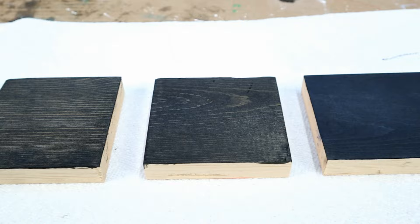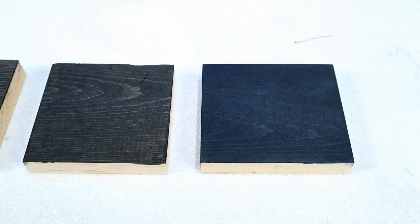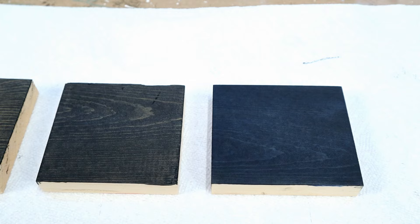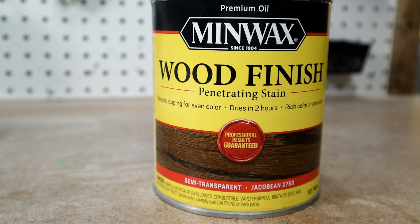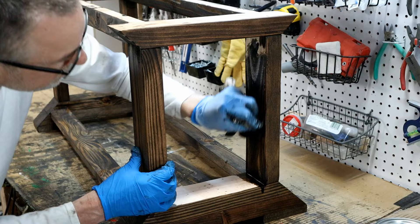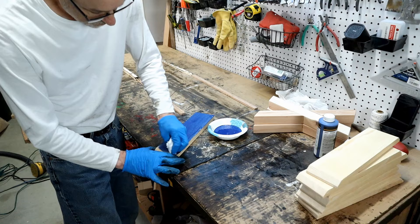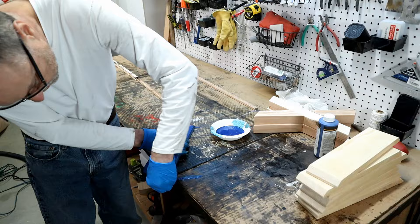So what I'm going to do now is go stain my bench. I'm going to use this black technique on the slats and the X braces. And then for the top and the main body of the bench, I'm going to use for the first time Minwax — it's called Jacobean, I think you pronounce it. You'll see the finished product coming up soon. We'll put it on Facebook Marketplace and see if it sells. I hope you guys experiment with this — maybe start out with a navy blue, might be even darker. This is the only blue I had on hand, but give it a shot. And if you use anything else and get it even blacker, let me know in the comments below.